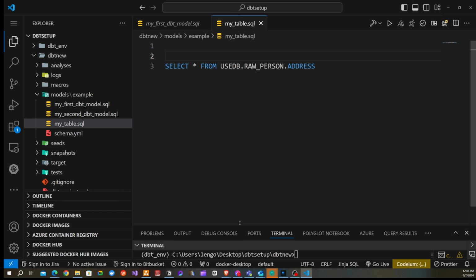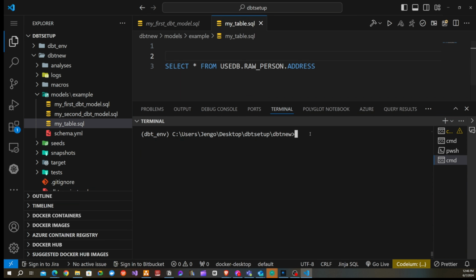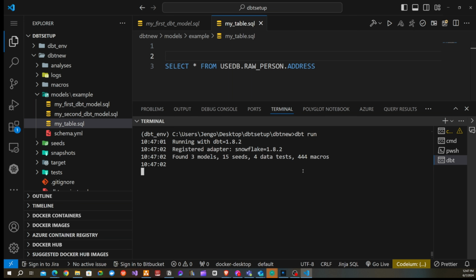And then I'm going to be trying to run my dbt. So this time around it is going to be dbt run. It's not going to be dbt seed as usual. So we're going to do dbt run. This is what I want to do now. So let me see what happens in the project. So we're going to do dbt run.